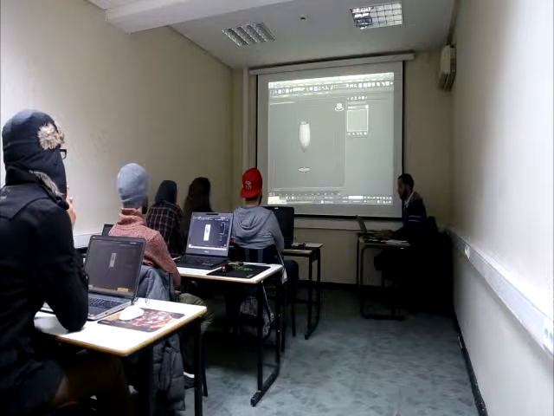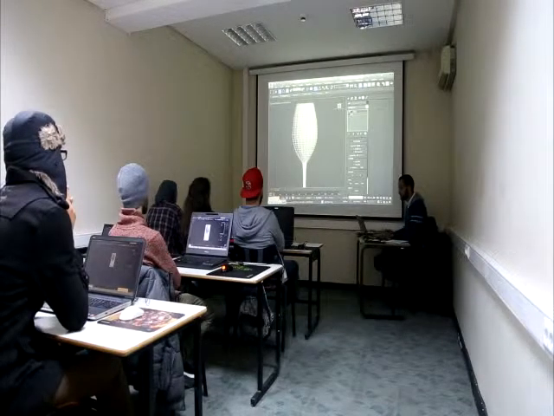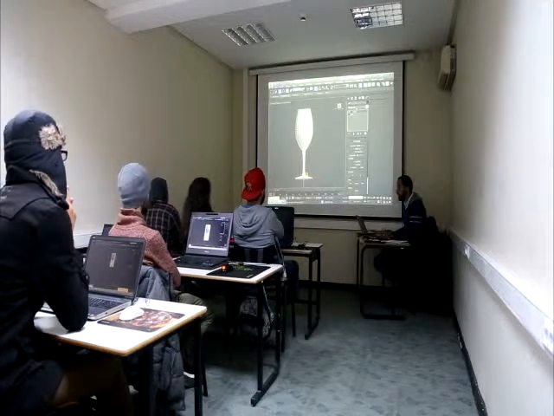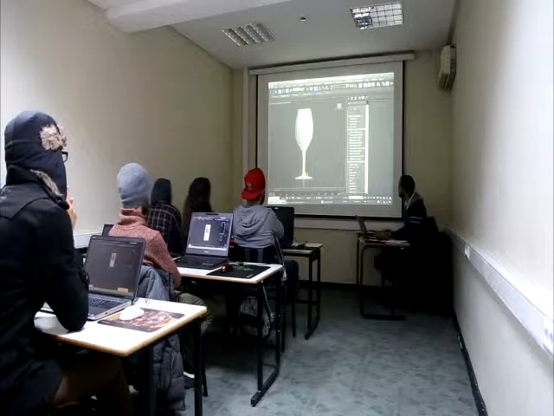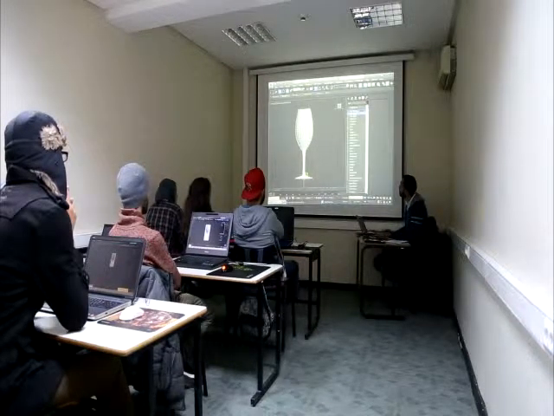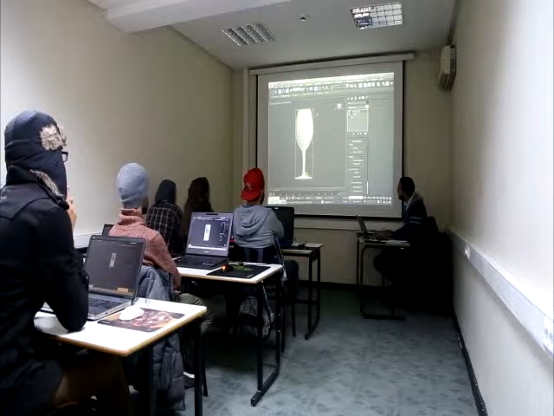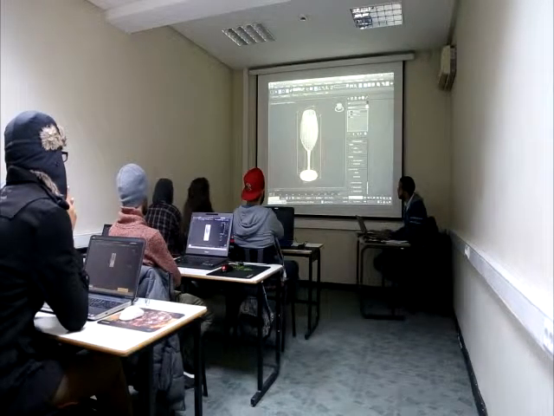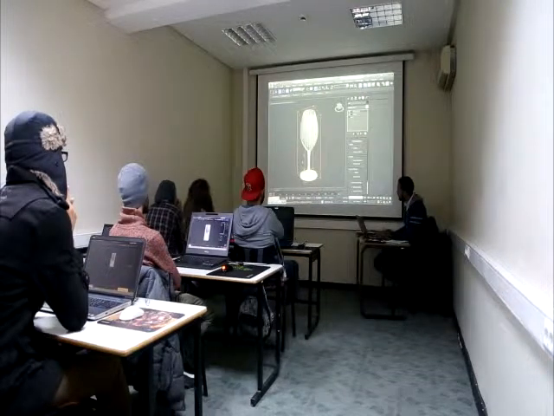So, let's start. Here we have our final result. Okay? And we have our line and our lathe modifier. We'll start by adding an FFD, free-form deformation, 2 by 2 by 2. In this case, we note the presence of this cage around our geometry, this orange cage. It's 2 by 2 by 2.